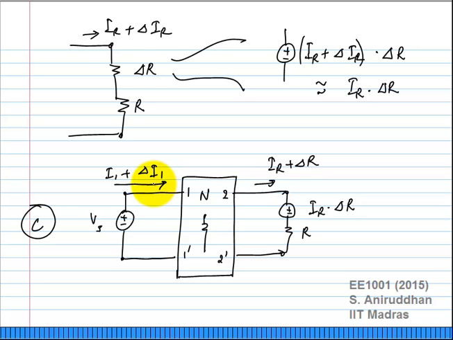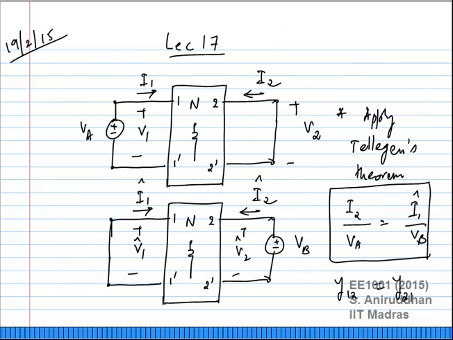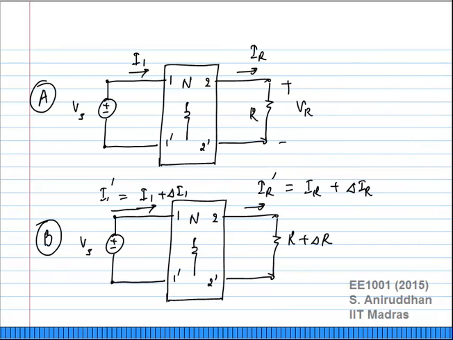So far I have used two properties. One of them is substitution theorem. Okay, I am replacing delta R by a voltage source equivalent to the voltage across it. Number two, I am using one of the original conditions which we started off with, which is that delta R is very small. Okay. I'll also write that down here. Delta R is extremely small. So I'm looking for very small changes in resistance.